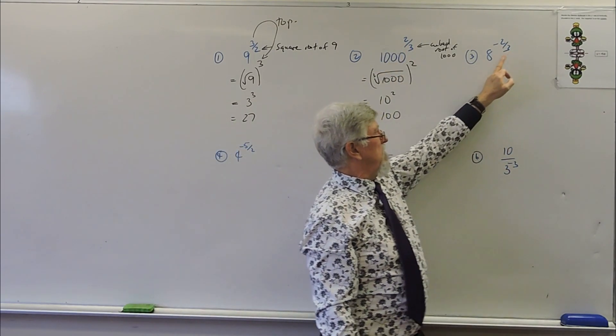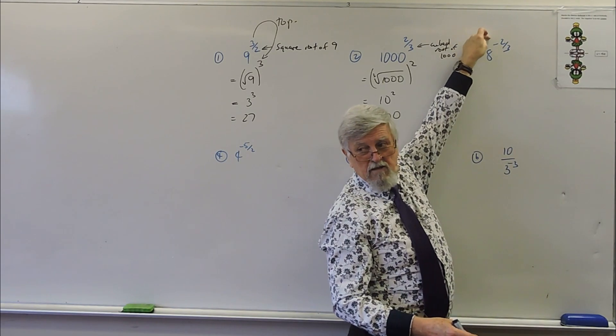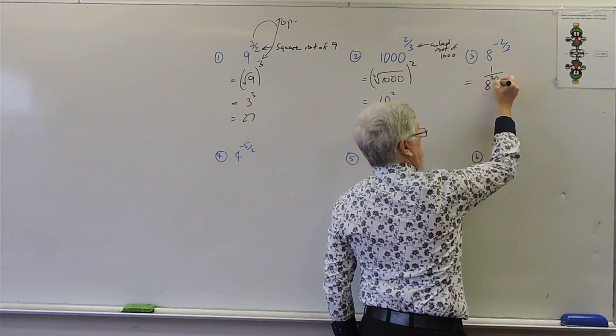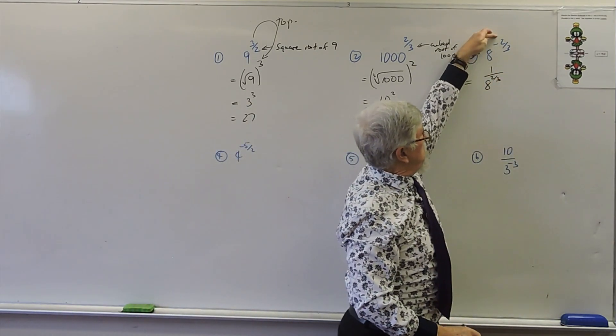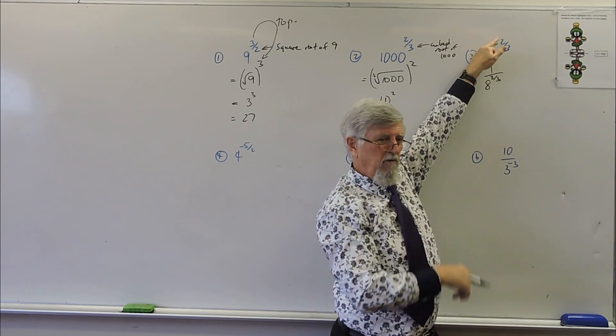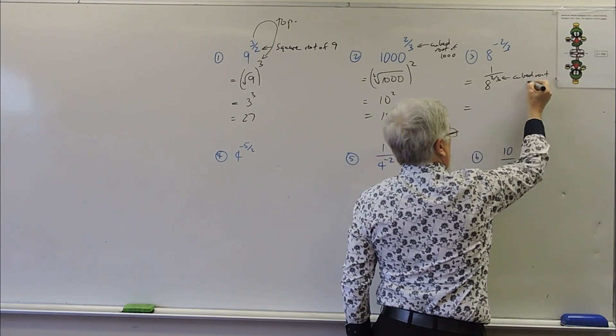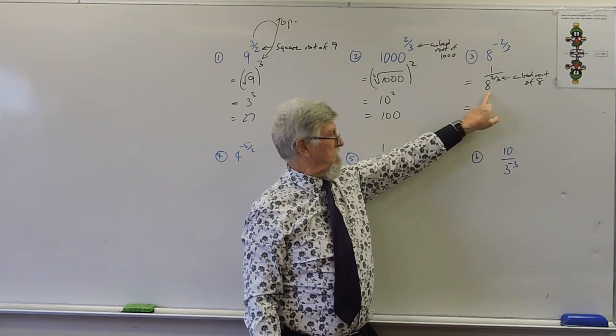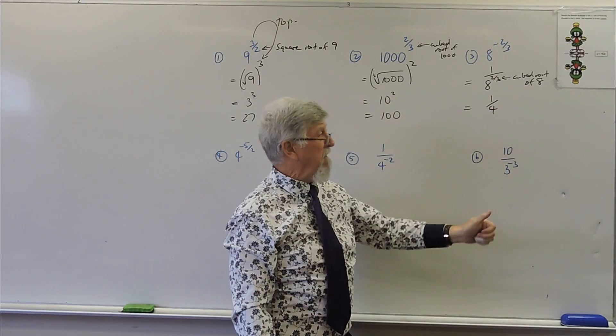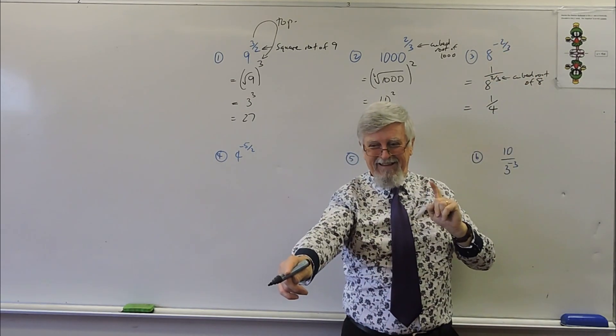Now the tricky one. Cube root of eight is two. You've got to square it, and put it on the denominator. So a negative power means move it to the denominator. So I could have written this. I can go one on eight to the two-thirds. So the minus power means move it from the numerator to the denominator, or from the denominator to the numerator. So we talk about invert, and we talk about all sorts of things. Now I can look at the bottom, and I can go cube root of eight. So what's the cube root of eight? Two. Square root of four. So that's just a quarter. So in your brain, if you're comfortable with it, you can just go cube root of eight is two. Square root is four. I put it on the denominator.